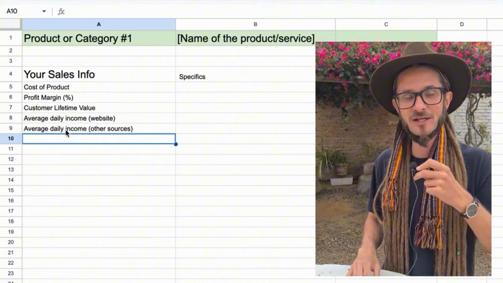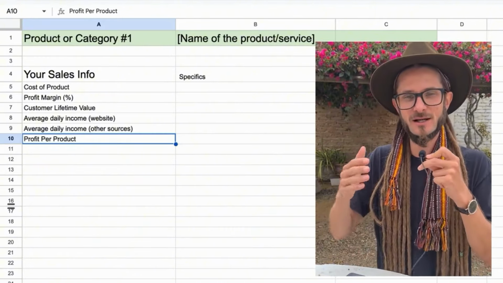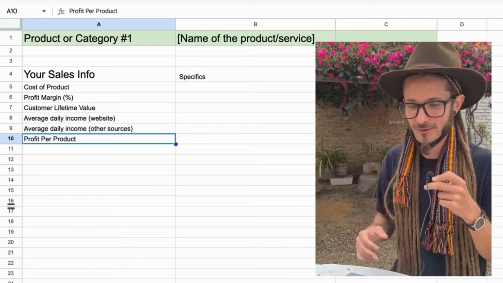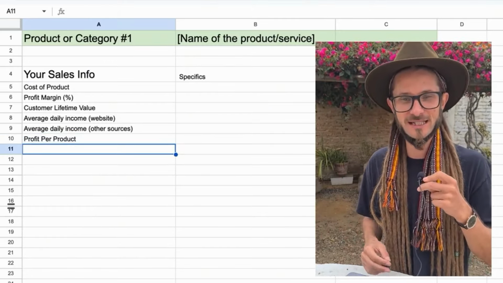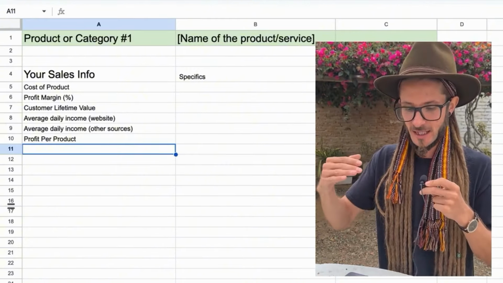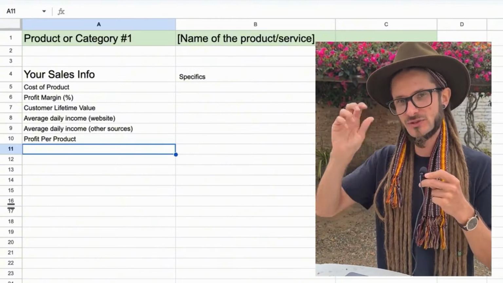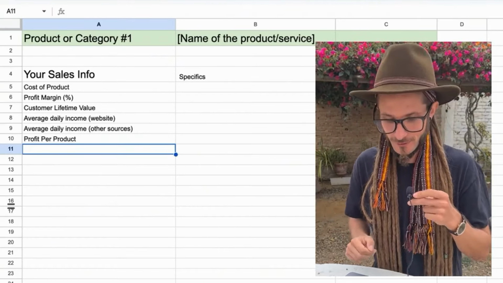So the next piece of information that we need, guys, and this is the first self-calculating field, is the profit per product. Super cool. I'm going to create that in a second. And the very final field that we need here is the total income that we were looking at for this calculation. I'm going to leave that blank for now, but I'm going to use other data points in order to fill this in. Super cool, guys.